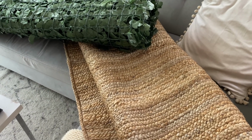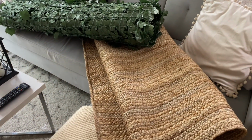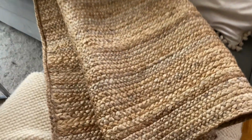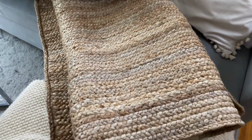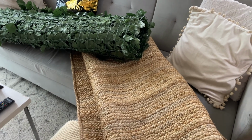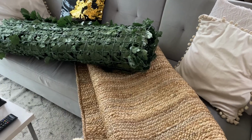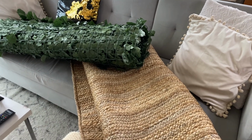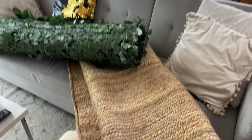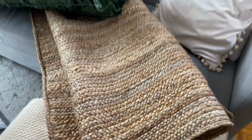So before we get to deep cleaning the balcony, which I'm gonna show you in a little while, I wanted to show you first what I got to decorate it. So I got this rug at Amazon. I wanted a tan or beige rug that is also waterproof, just because when it rains, the rain gets inside the balcony. So I wanted to make sure that if it got wet, it wouldn't be a problem. And I found this one and I am loving it.